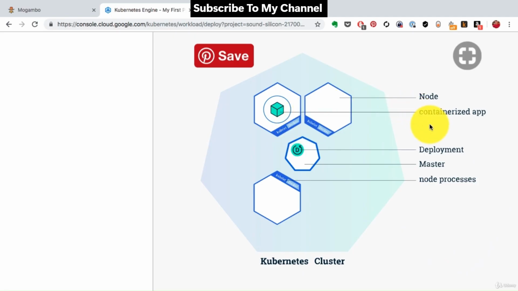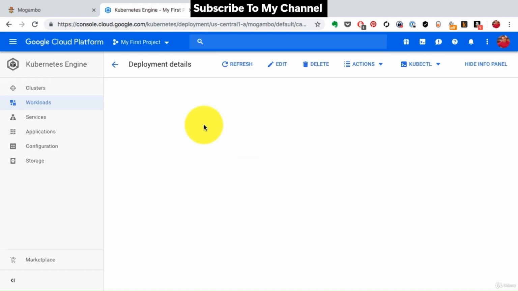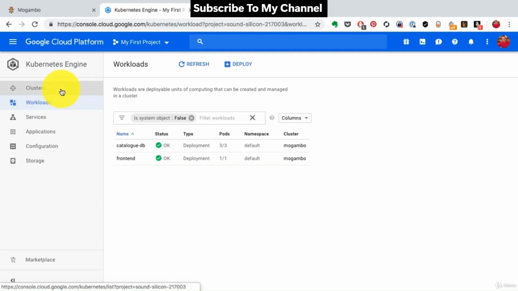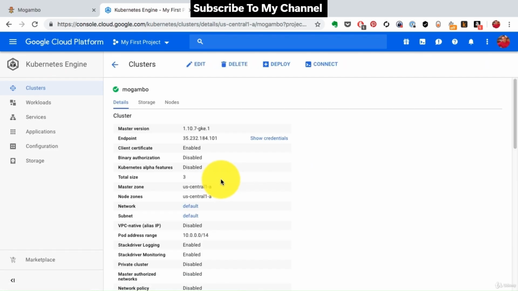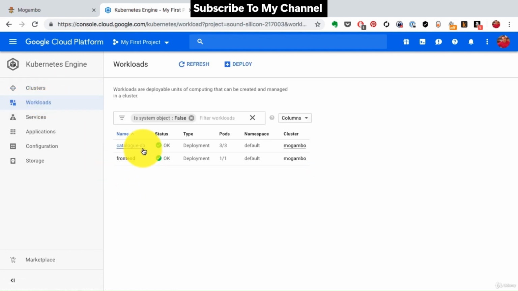On the right hand side, you'll also see what is happening in the diagram. So you have nodes, you have deployments, and deployments launch the pods. If I go back to the workload, it's still in progress. I see some red, does not have minimum availability, which means that it is still launching the pods. Sometimes you might have to go and look at your resources, and if your resources are not enough for the nodes, you might have to launch one or more nodes in order to make that available. So from the node console, you can look at that. Right now I have enough capacity available in terms of hardware resources, so I just have to wait for the workloads to be available, which they are now.